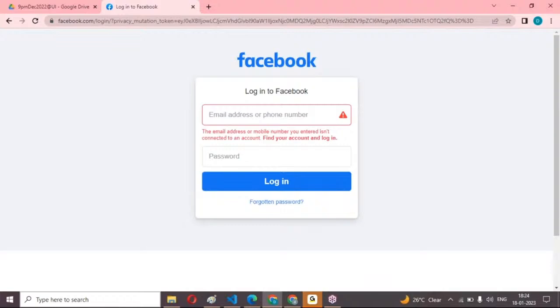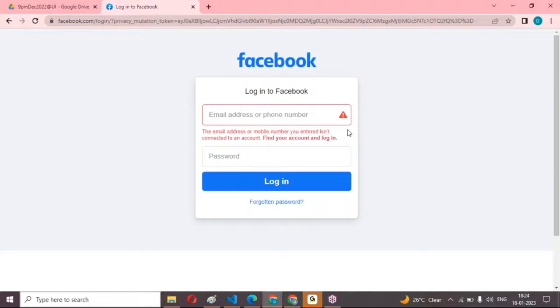Here the front end page always interacts with a server page. If your username and password are wrong, it won't show you any next page, any inbox page. It will show you an error message. So this is what it is: the front end interacting with the server, the server interacting with the database. All these you can see in the web page.